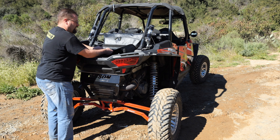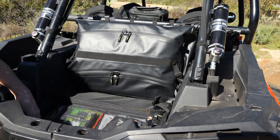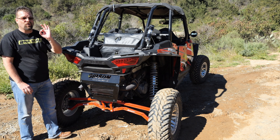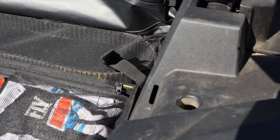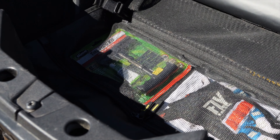If you want to get into the lower compartments of the bag, we simply disconnect the next row of buckles. This large compartment here on the bottom is perfect for just about every UTV belt out there. We haven't found a UTV belt yet that hasn't been able to fit into that compartment.